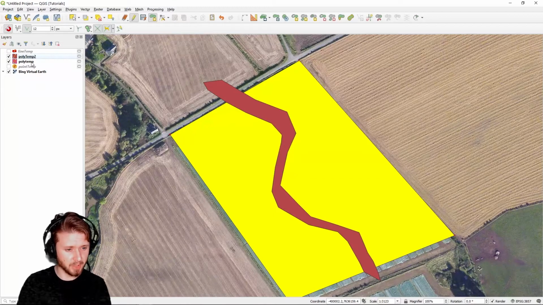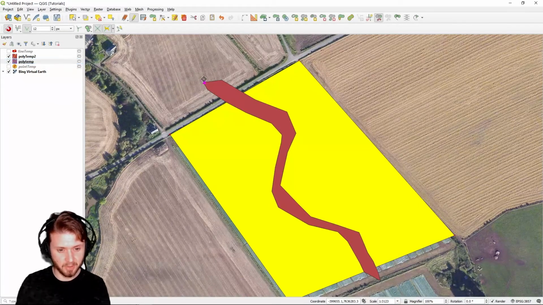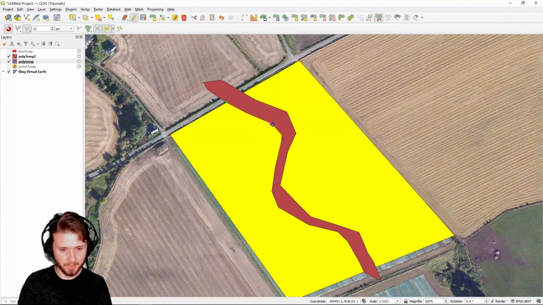Okay, cool. So making sure that we've got Polytemp, which is the first option here, which is the yellow box underneath it, making sure we've got that selected. Then heading over to the scissors option, we're going to start right on the edge here, just at the top where the Polytemp 2, which I probably should have changed the naming profile, but it's a bit different now. And then I'm going to click down here, and you'll see that what's happened is running along here, it's traced it. So where the red dotted line is, you'll see that it's now at this vertices here.